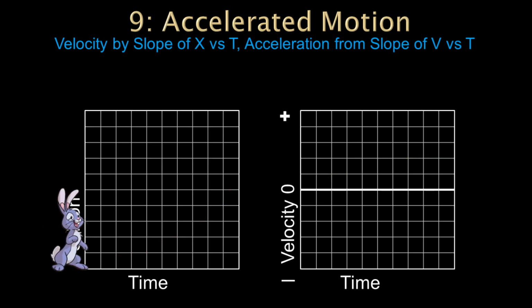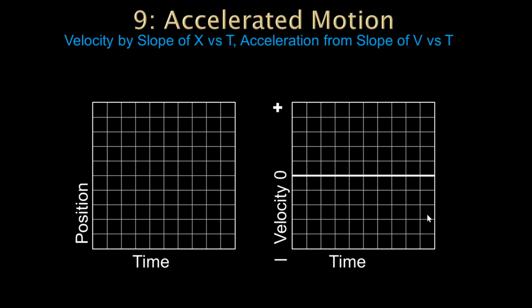Hey, what if I speed up even more quickly? Our rabbit really will take off, keep going faster. There we go. Okay. Anyway, I see that my velocity starts off close to zero, but by the end of time, it's much greater. Let's take a look at our position versus time graph on the left. We start off with a slope that's almost horizontal and becomes much steeper at the end of our time interval.